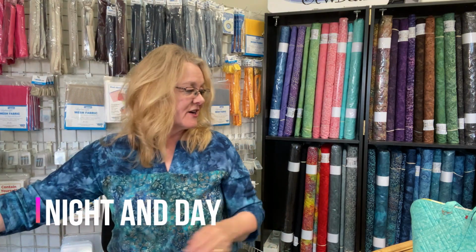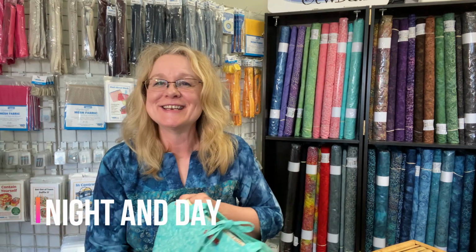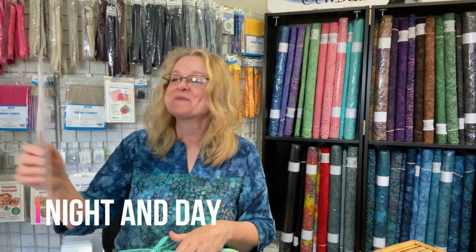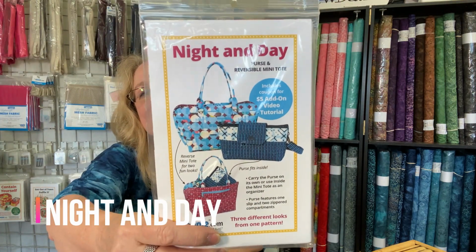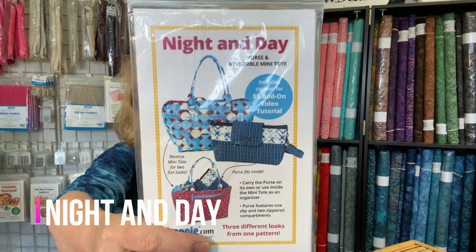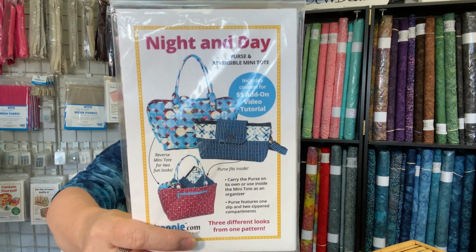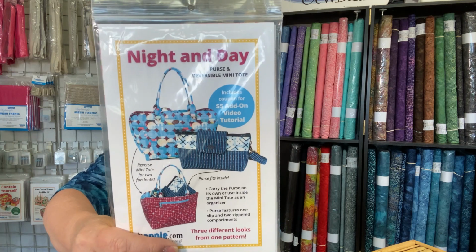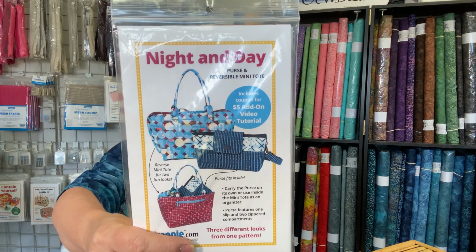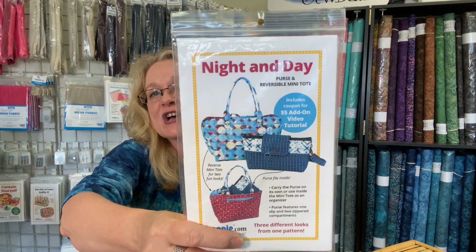The next project I want to share with you is called Night and Day. Night and Day, here's the front of the pattern. So it has a different pattern option or fabrics on this particular pattern cover, but it is just such a great combination. It is a purse plus a mini tote. And I love the naming of this particular pattern, Night and Day.